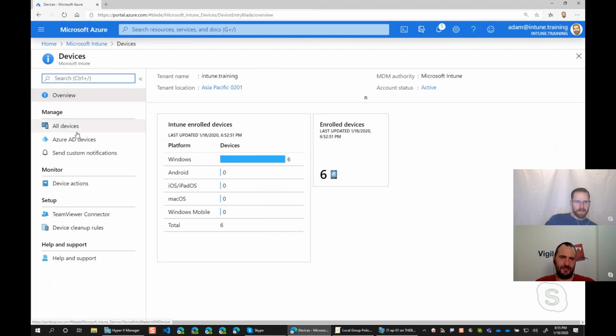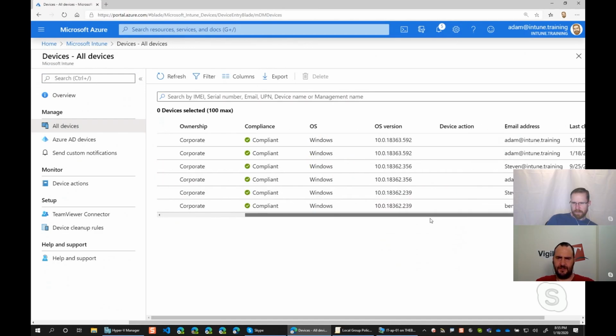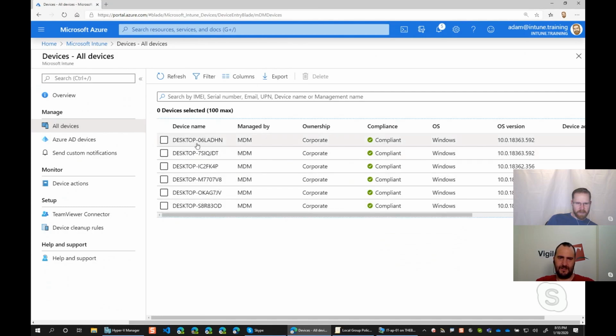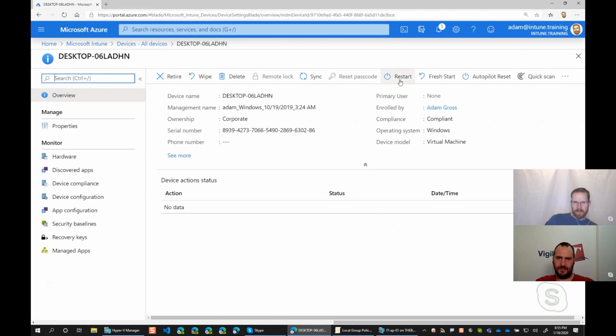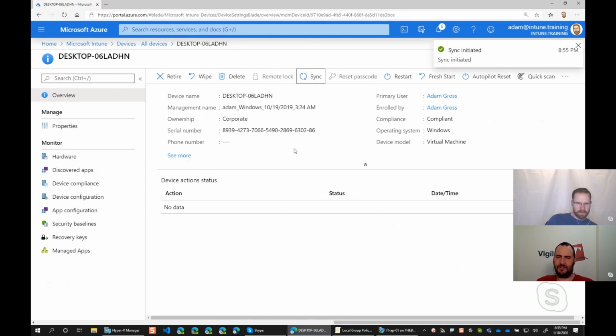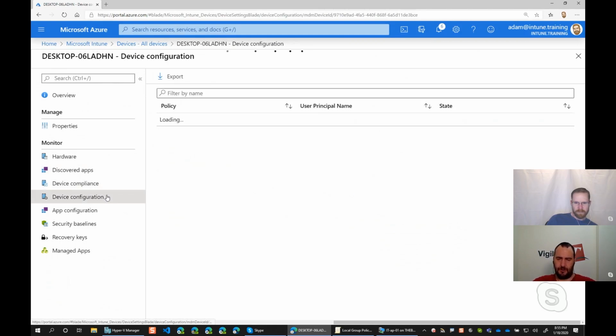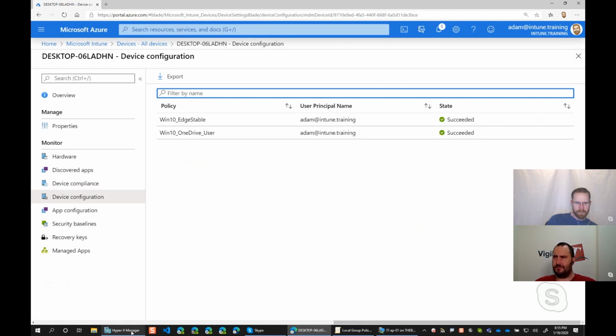So if you go to devices, and I believe it's a 06 LAD. I think you're right. All right, let's click that guy. And we go sync. And then what we're going to do on the left-hand side is go to device configuration. And we're just going to see if it's applied or knows about it. So it's still thinking, and this will take a little bit of time. So this is where it's just the standard process of applying a policy as you would normally see on any device. Yep.